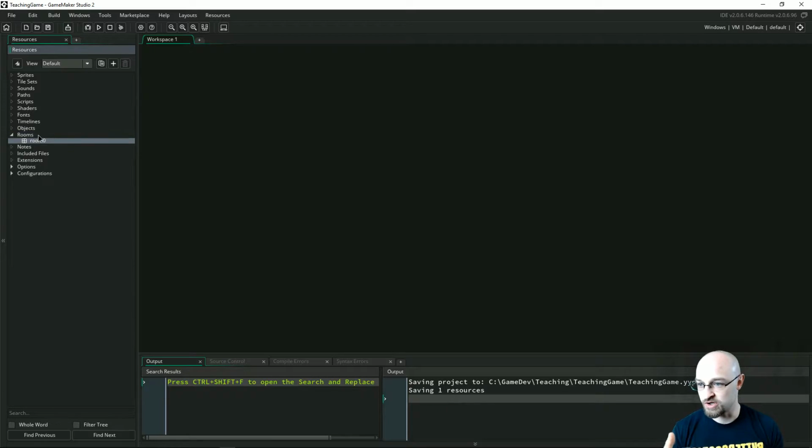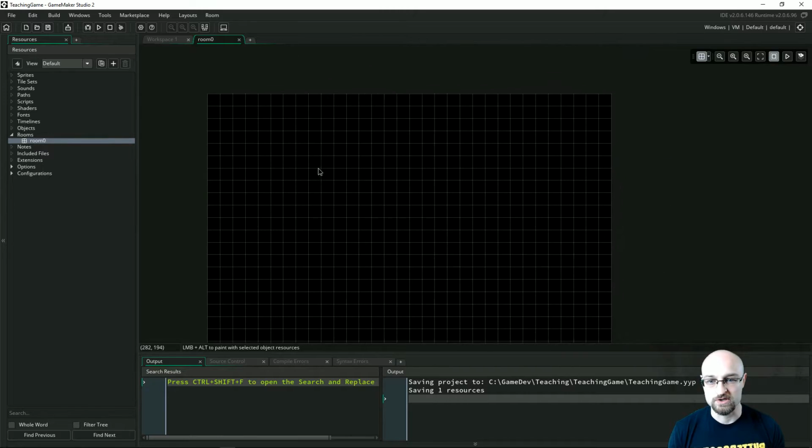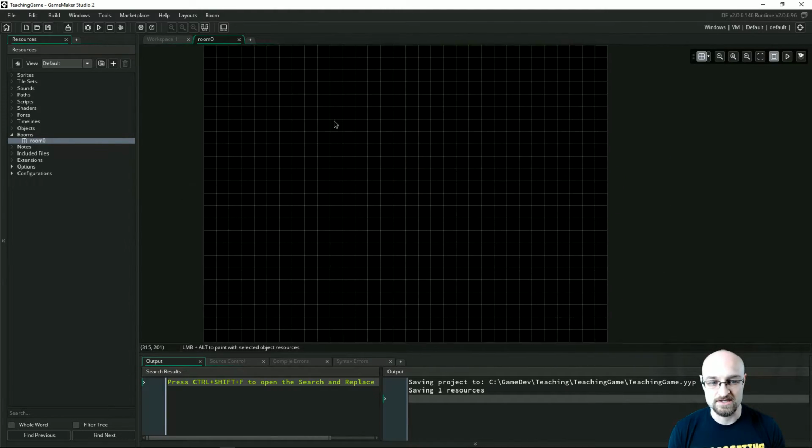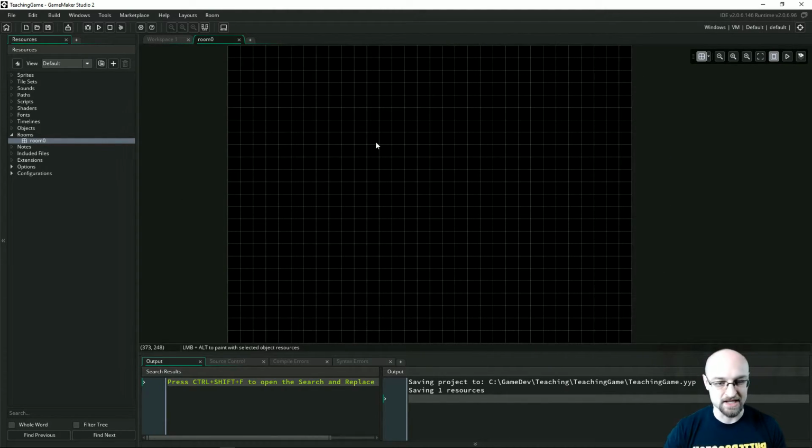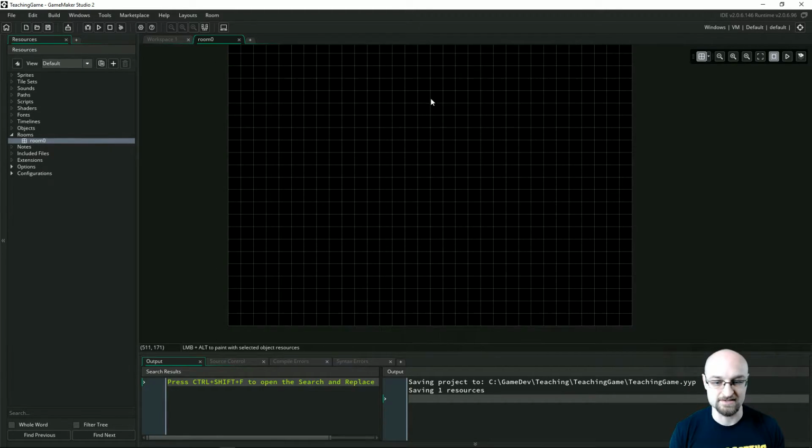All right, so we also have rooms, which there's already something in here. So you notice you can pop these open. There's already a room in here, and there's nothing else in the project. So let's pop open this room. This room is essentially, you can just think about it like a play space. It's a place in the game where you can put characters and objects and tiles and backgrounds and whatever, and you can create the environment here. So it's just the place in which your game exists.